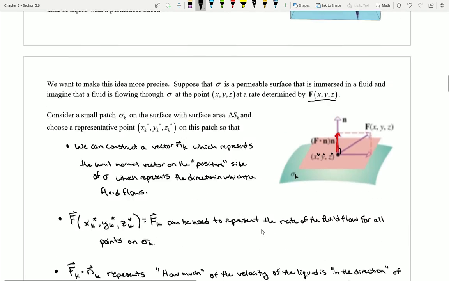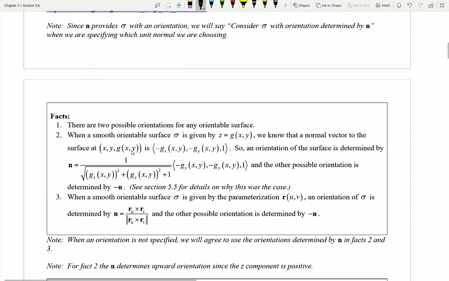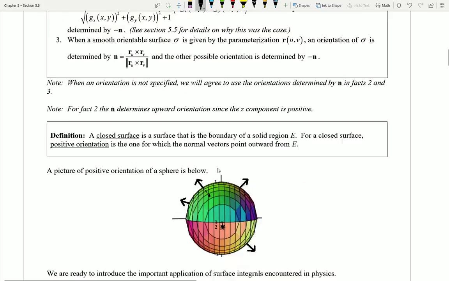Well, what we can also see is that we have another way to calculate n. And we saw this again back in section 5.5. You could go back there and watch some of the videos to see where this happened. But we also saw that this would serve as a vector that was normal to the surface. And so a unit normal vector would just be this vector divided by its magnitude. And in fact, I know that this is going to be dealing with an upward orientation because this z component here is positive, indicating that this vector is tilted upward.